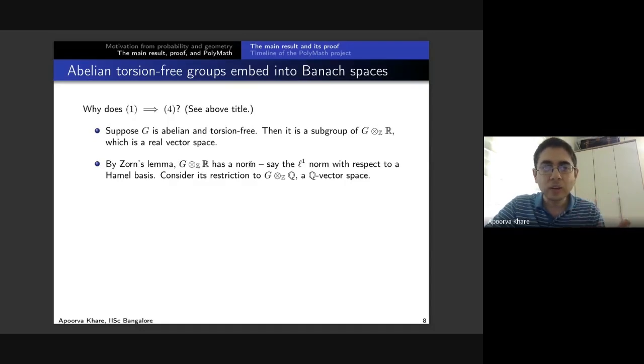By Zorn's lemma, I can tell you that every vector space over the real numbers has a norm. How? For example, I fix a basis, which exists by Zorn's lemma. That's the only place where I need Zorn's lemma, to construct a basis. Let's say I give every vector of this basis norm 1. Now take any vector in the vector space. It is a linear combination of the basis, the summation of c_i v_i. Give the vector the L1 norm, which means the summation of the moduli of c_i. The claim is that this is a norm on the vector space, which is very easy to check. So every vector space over the real numbers has a norm, and in particular this vector space has a norm.